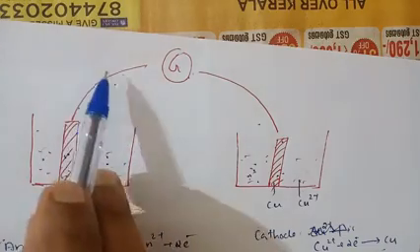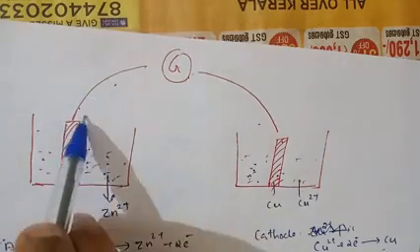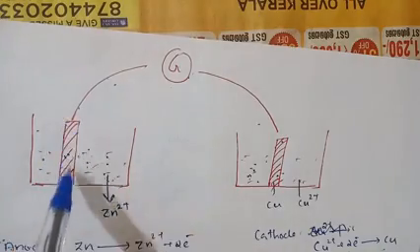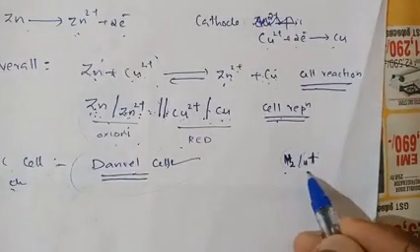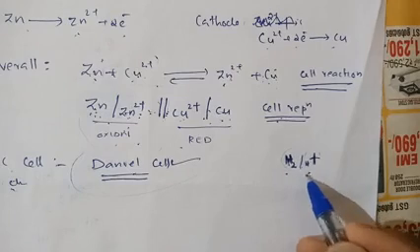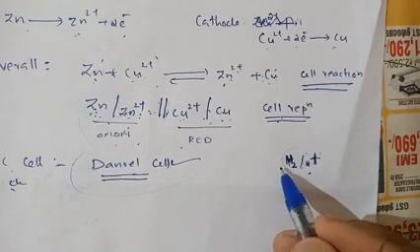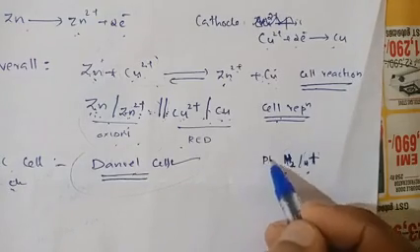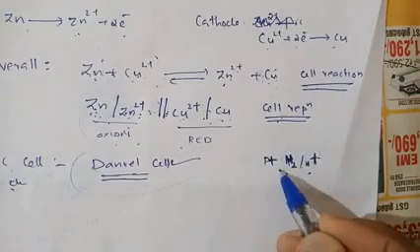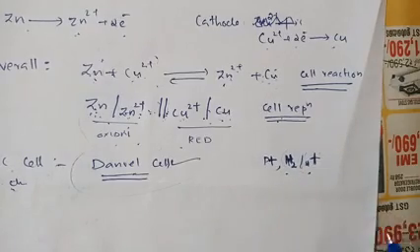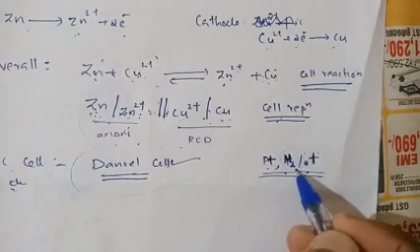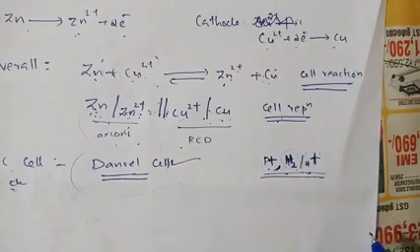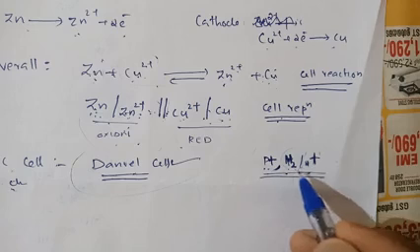So if the electron is present here, it will be from hydrogen, not from platinum. So I can simply use inert electrodes such as platinum to obtain electrons from the hydrogen gas. Here actually hydrogen is the electrode, but platinum is also present. Platinum is the medium which is used to extract the electrons. So I can write platinum before hydrogen gas: Pt, H2 bar H plus. Clear? If we use a metal along with a gas, they should be separated by a comma: platinum, H2 and H plus.